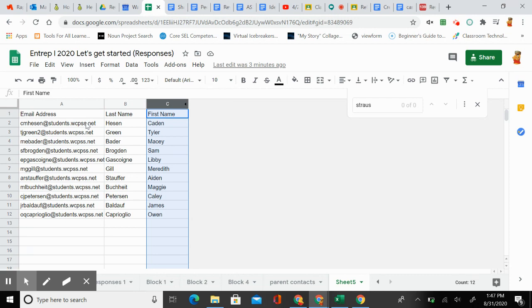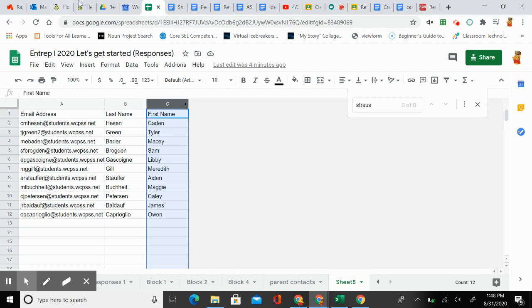Also, you want to make certain that you and those recipients that you're sending the document to, when they're trying to open it, are only in the Wake County portal. If you are in another account, you may be told that you need to request access. So remember to stay in the Wake County portal when you're doing this.